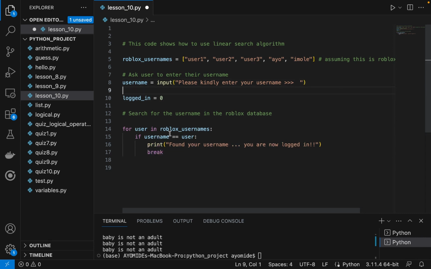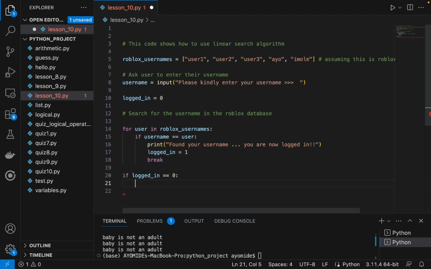So we initialize it to 0, which means by default the user is not logged in. Once the user is logged in here, we set this to 1. If we go through this for loop and we find the user, this will be 1. But if we go through everything and we can't find the user, then logged in will be 0. So then we'll say if logged in is equal to 0.